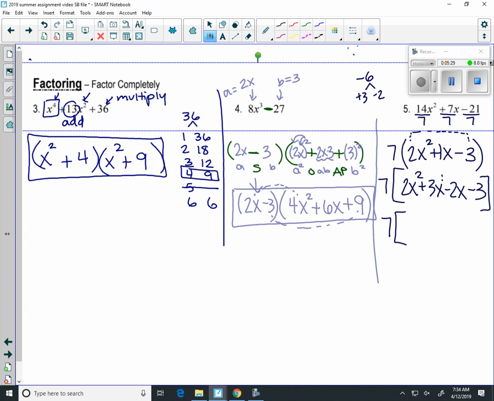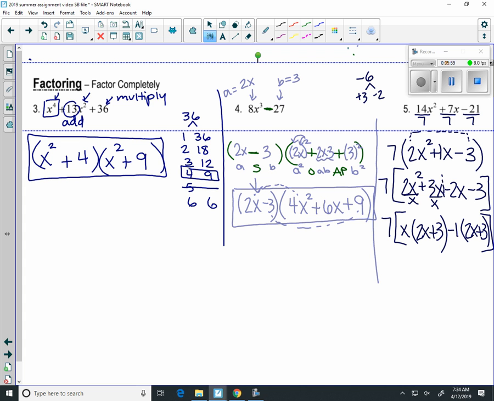I've split up the middle term, now I'm going to split in half there. That 3x and -2x can be in any order that you would like. From the first two, I can take out an x. I'm left with 2x plus 3. You always break down that sign in the middle. And then the negative is the only thing that 2x and 3 have in common. So I'm just going to write a -1 there as a placeholder.